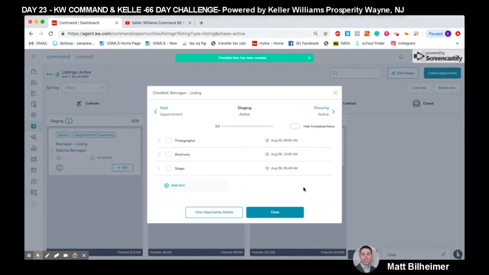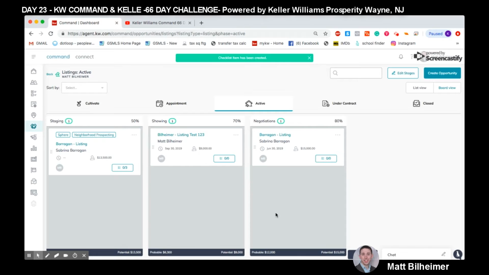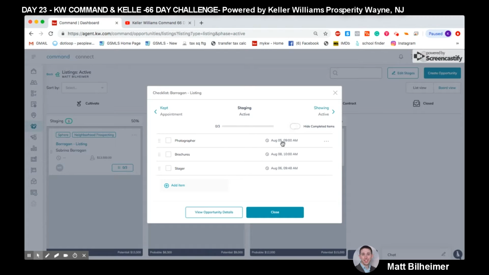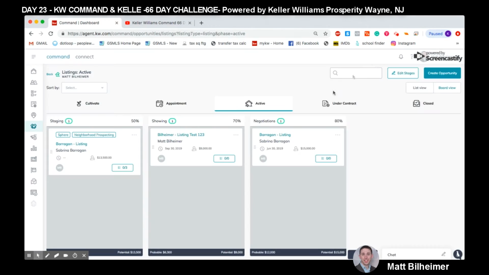Now when we click close, anytime you go into this stage, you'll be able to see what the due dates are. You'll get a notification. In the upper right-hand corner where the bell icon is, if you have a due date assigned to something you need to complete, you'll get a notification that day and at that time, so you get a reminder that you need to complete that task.